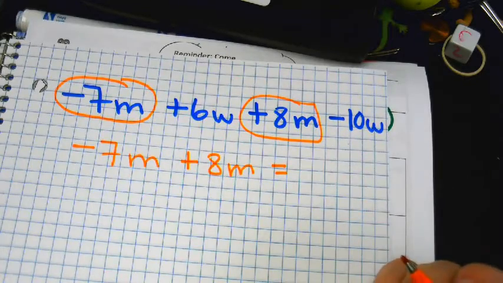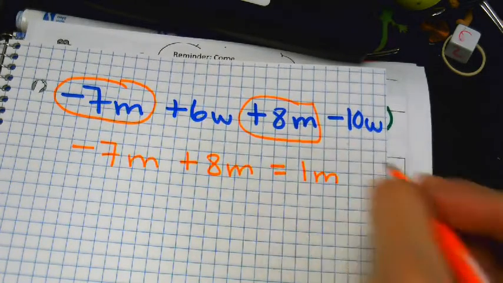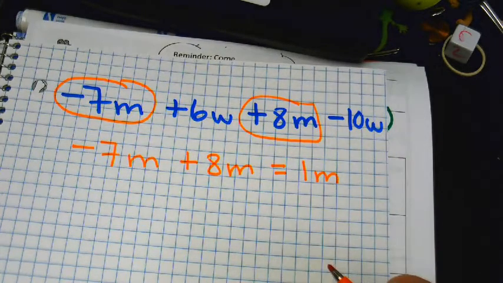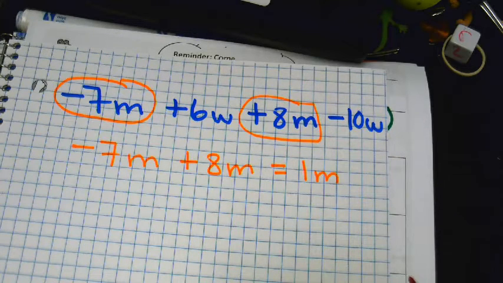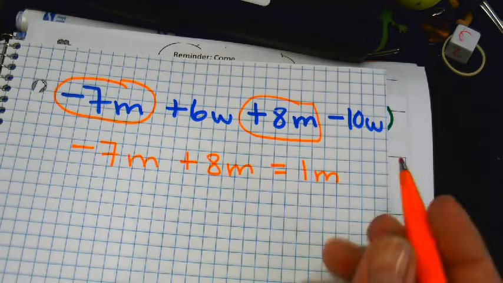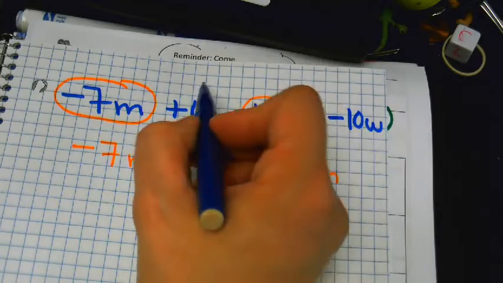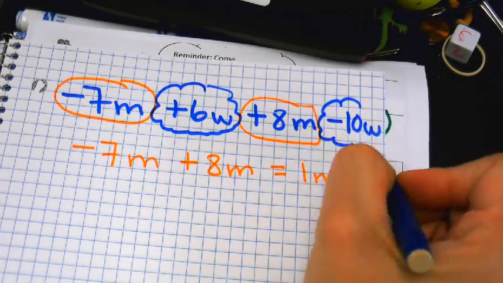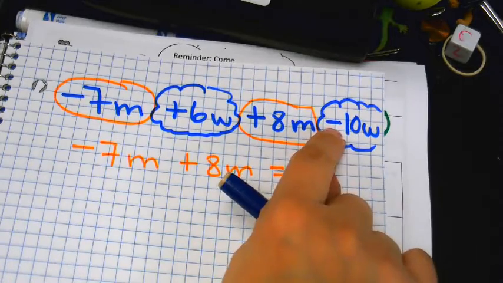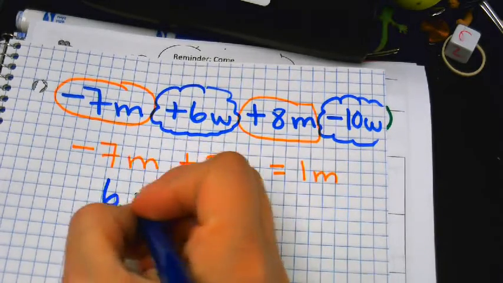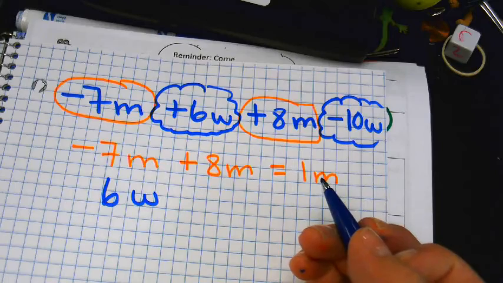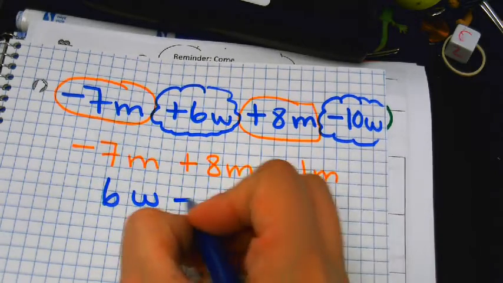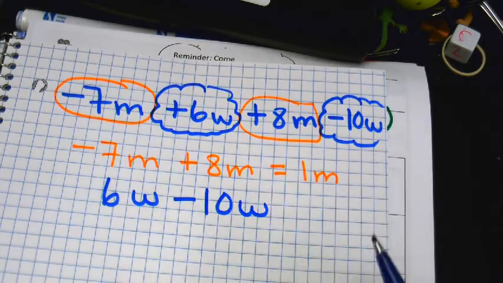So what we learned in September about positive and negative numbers, I need it right now in November. Okay? All right, now, again, like I just finished saying, kids forget the operation in front of it. So they would write 6w plus 10w. But it's not plus 10w, it's minus 10w.